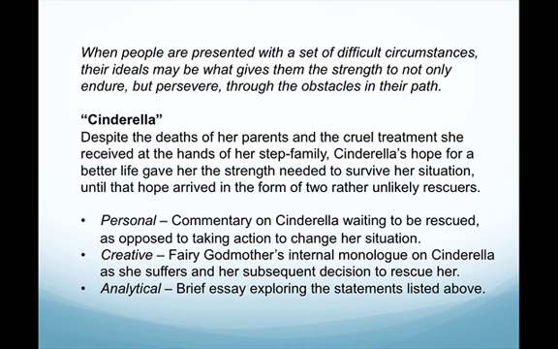And if you see that your strengths are in analytical writing, perhaps you would write a brief essay exploring the statements that are listed above, this thesis statement and then the narrower one for Cinderella. Those are simply three options. Those absolutely are not the only possibilities. But you see that those are some possibilities in terms of format and in terms of the direction you could take when you're looking at the different perspectives.